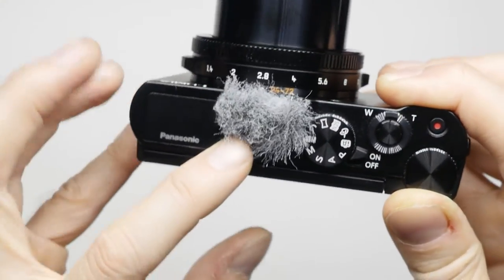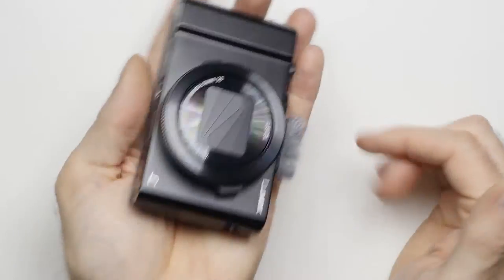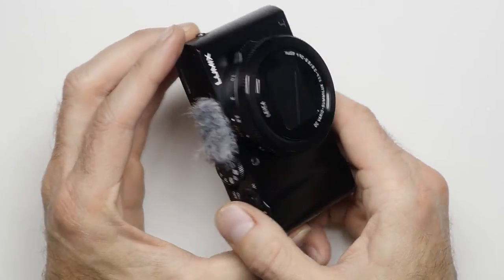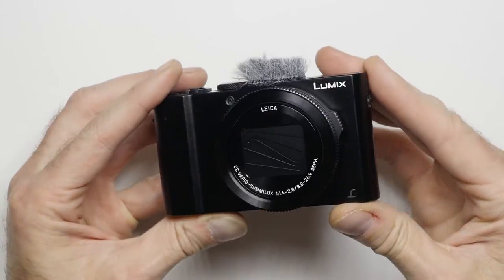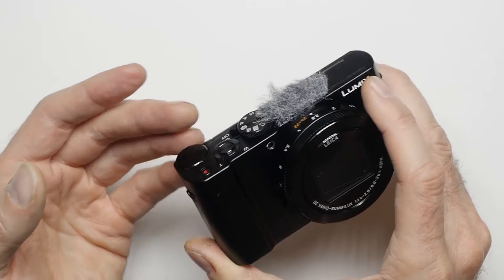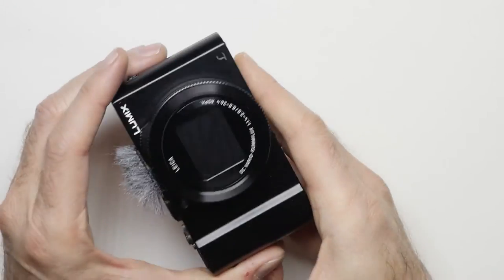Some other things might be useful for photographers, like the little flash that pops out. The camera itself feels pretty solid — it's metal, feels good, and is small enough to fit in your pocket. The price is just so much lower than the Sony equivalent. As a run-and-gun point-and-shoot to vlog with, this is just a great camera. It won't replace your big DSLR, but it serves you with all the latest features: 4K video, high-speed video, and very decent HD — which most people will use because of upload times and handling on your computer. 4K is still a drag to work on. Apart from those little flaws, it seems to be a good camera to carry along when you're traveling or just on the run.